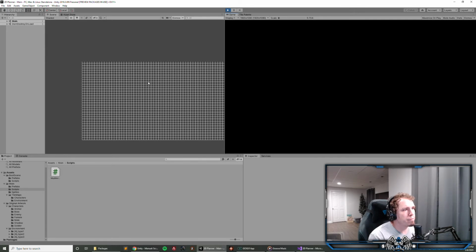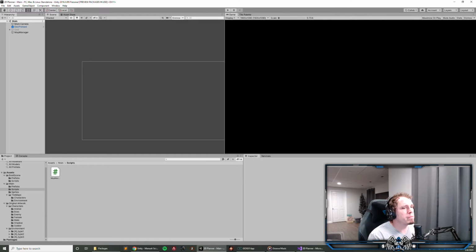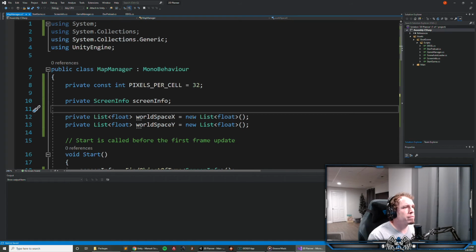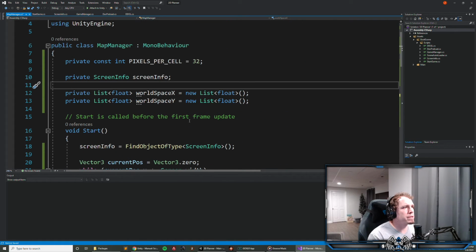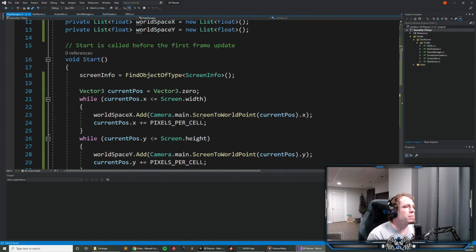Sweet. Okay, so that gives us the grid. I'm pretty sure that gives us the grid from the top left-hand corner down. So max X and max Y is actually the bottom right-hand corner, I think. Which is fine.